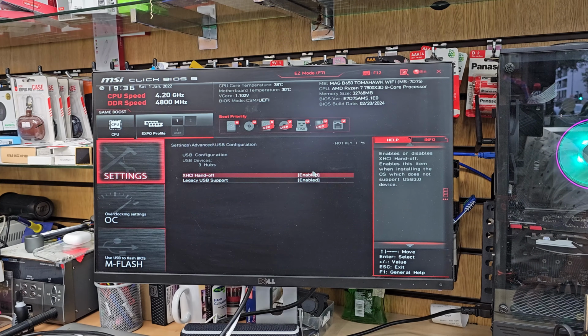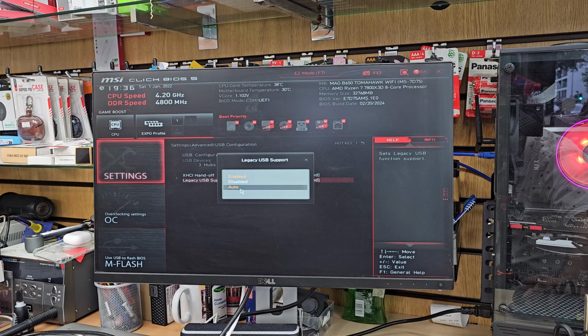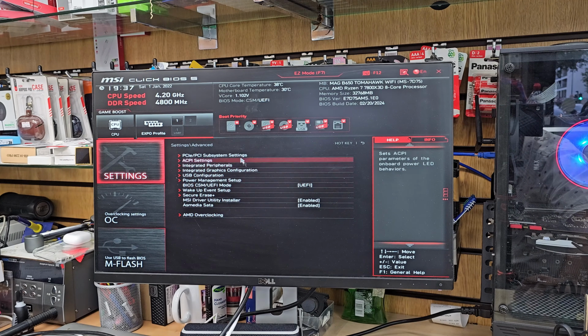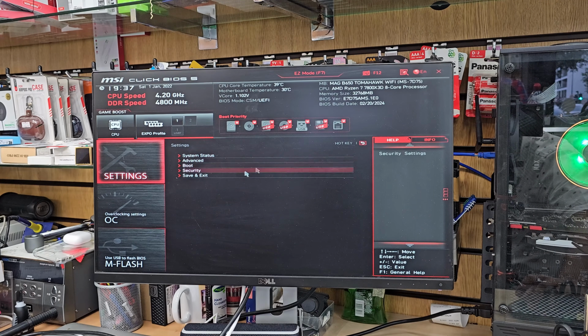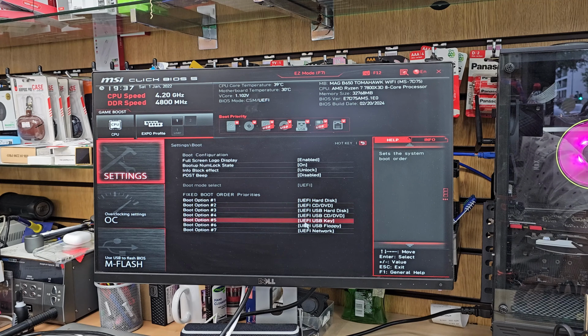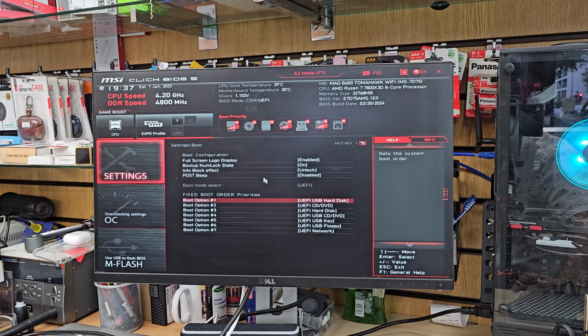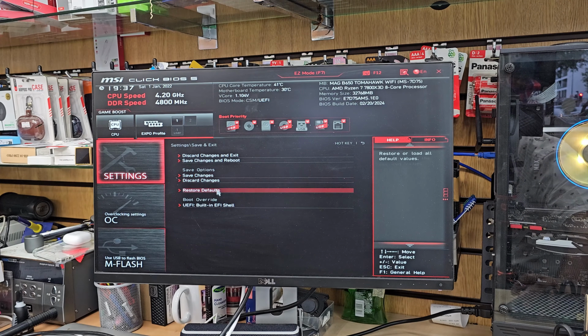From here, I can see the USB settings, legacy enabled. What are we going to do? We're going to put it into Auto, in case the settings get changed, I mean the boot type, that will still turn on. Okay, so now we need to get into the boot menu, and from here, we need to change the boot priority option. So let's say you want to choose your USB installer as the first boot. Click on the top one and select which one you would like. As you can see, it now shows my USB as the first boot priority.